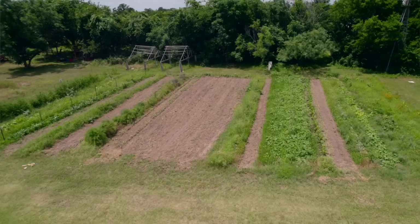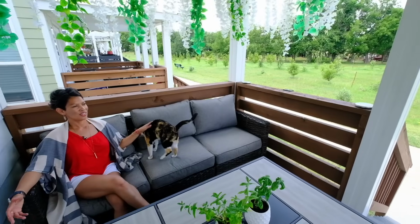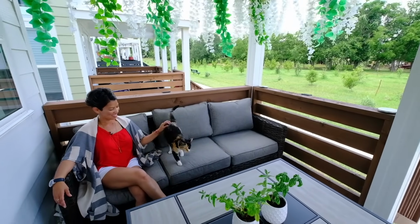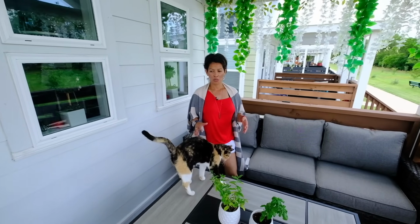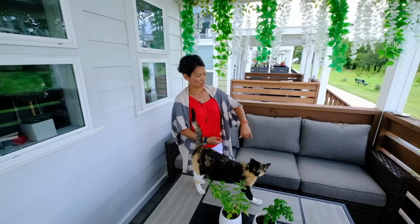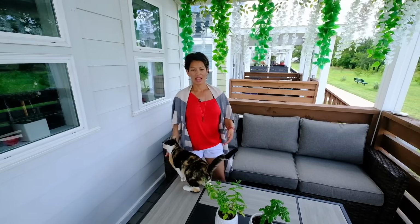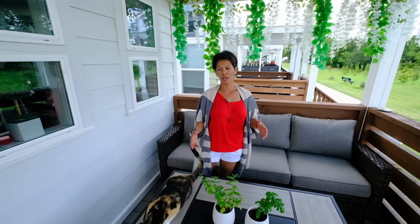And, of course, I've got the beautiful view of the farm and then all the other nice things, like petting this kitty cat. Outside, I don't have a whole lot of storage space, so I had to be very creative. When the weather gets really bad, I have covers for the chairs, and I put the covers underneath the chairs and maybe underneath the fire pit. And then I have a box on the other side where I'll put a grill and some other stuff.